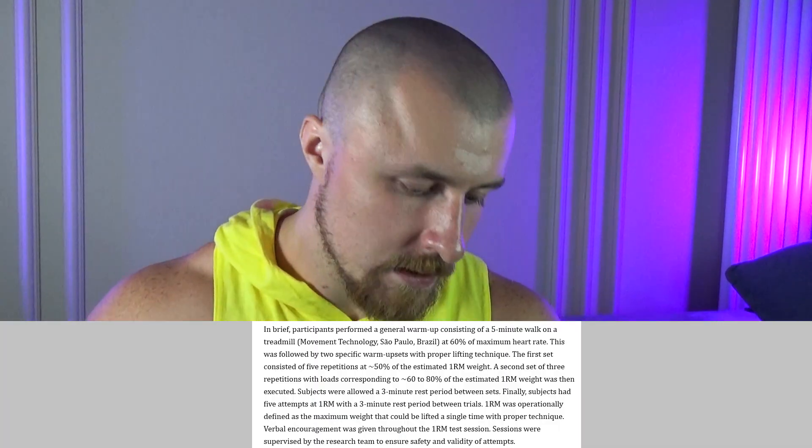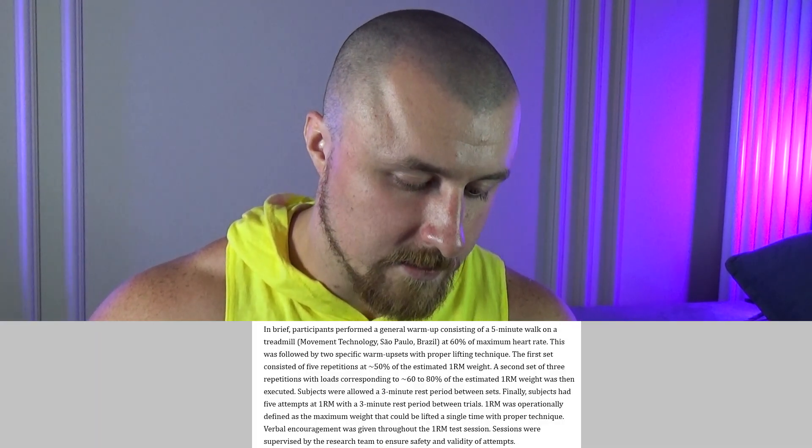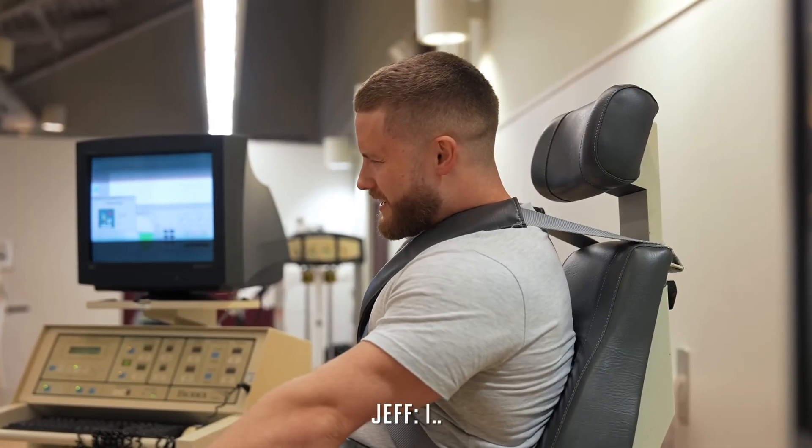I'm not even going to debunk this. Theoretically it is not possible, because within 13 minutes the max you can get is just to finish your warm-up. And it seems like science-based lifters hate the idea of a warm-up. Look at this study: participants performed a general warm-up of five minutes walking on a treadmill, followed by two specific warm-up sets. The first set was five reps at approximately 50% of estimated one-rep max, the second set was three reps at 60–80% of estimated one-rep max, and then after three minutes rest they hit a one-rep max. Can you imagine it? I wonder if somebody got injured.